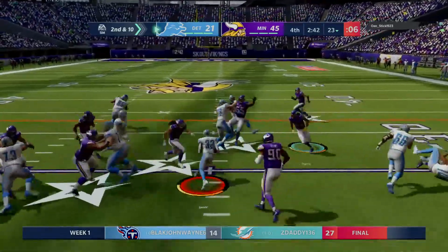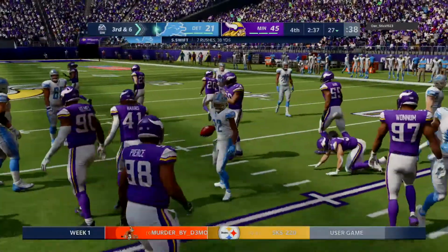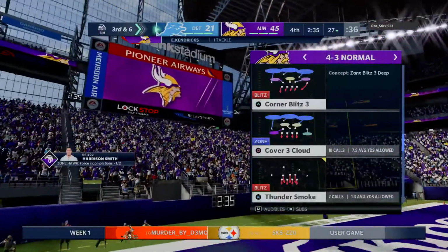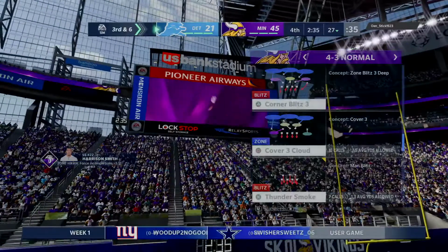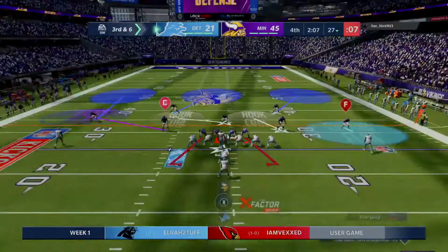Now a handoff here to his running back. Takes this to the 27. Give him 4 yards on the carry. When you find that kind of yardage, you couldn't be more confident as a ball carrier. And guess what? You're going to go back and tell your offensive coordinator, I'd like to keep carrying it, thank you.